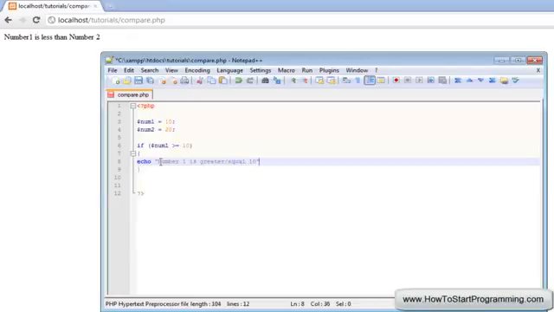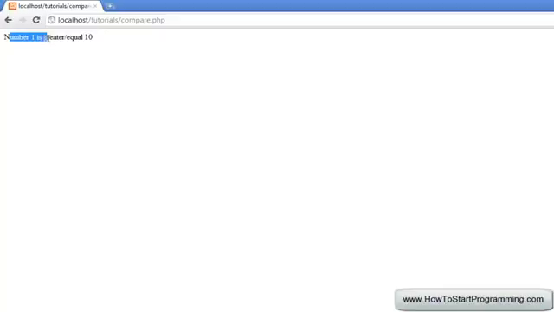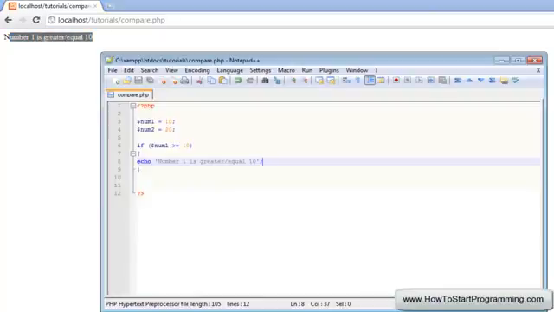And I keep doing the double quotes, sorry, I'll stick with single quotes from now on. We'll refresh. Number 1 is greater than or equal to 10. And it also works the same way with less than or equal to. You just exchange that with a less than or equal to, and it works the same way.